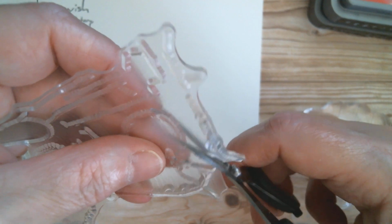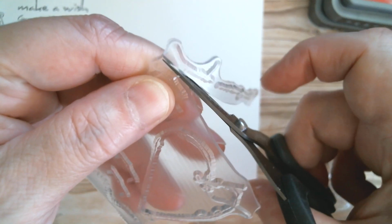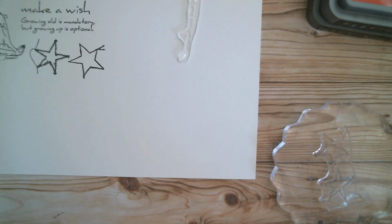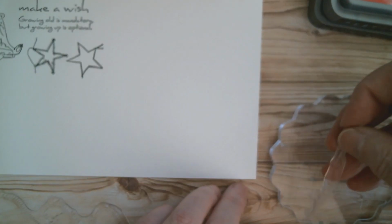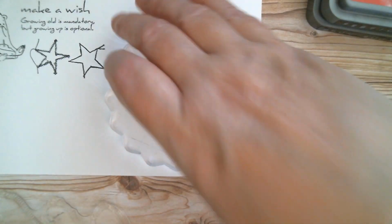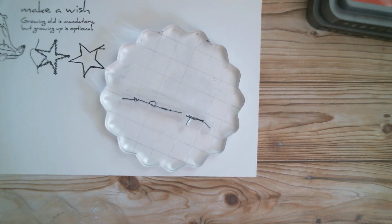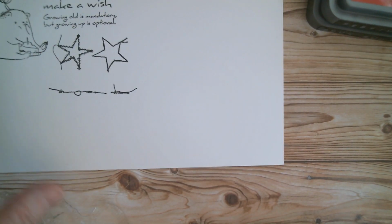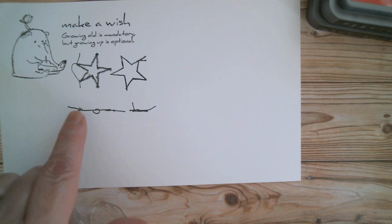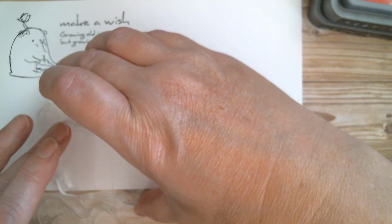And just retrieve the bits that you want. Just hold your stamp into the light while you do it. And you won't make a mistake because you can see where all the mould lines are. There we go. We've got a stripy bit out now. So if I take my stars off, pop the stripy bit on there and see what we've got. Let's ink that up. Oh, that looks like a really nice, delicate stitched line. There you go. So if you're someone who likes to do journaling, a little bit of edge on a tag or a pocket or something. I don't know what the second stamping is going to look like. Let's try that.